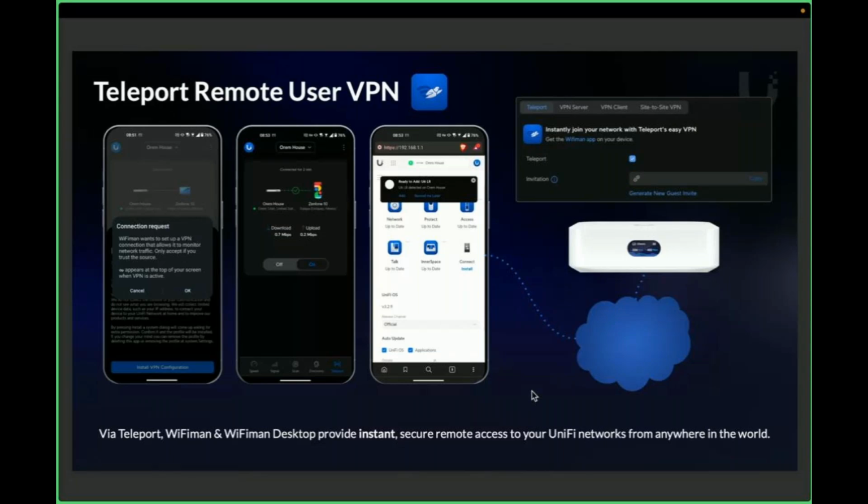This is all built into the Wi-Fi Man app. If any of you guys are familiar with that, that's free. It's super popular software with tons of features and functionality built in. As you can see here at the bottom, speed, signal, scan, discovery. So it's got a lot of IT tools in there, but the teleport feature is very useful for instantly hopping on the remote user network. And once you're on, you're instantly able to send traffic as if you were locally connected on site.